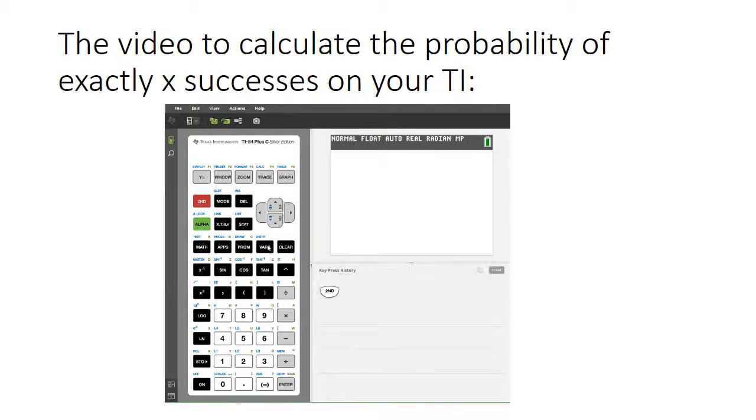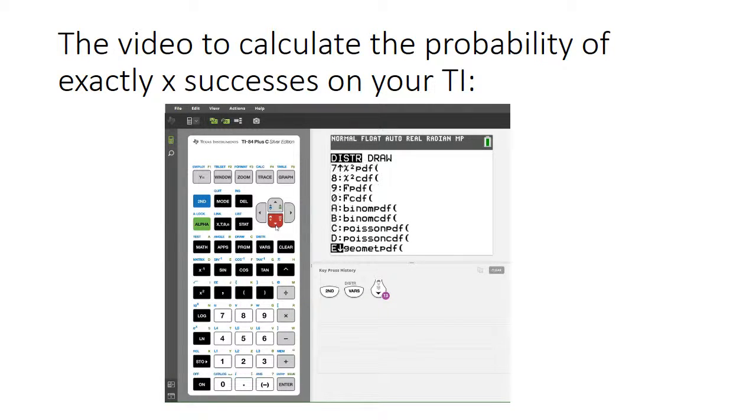So when we hit second vars, we come up to this screen, and you can see the screen here on your right. We want to work with a binomial distribution. So we can scroll down, because we don't see binomial in the list we have so far. Scroll down. And we have a couple of binomial distributions here. We have a binomial PDF, see the letter P here. And for B, we have a binomial CDF. Now the PDF is what we want in this case, so we can go ahead and hit enter.